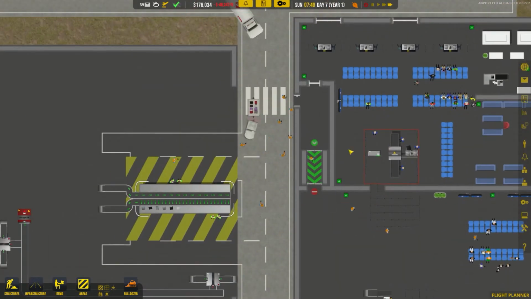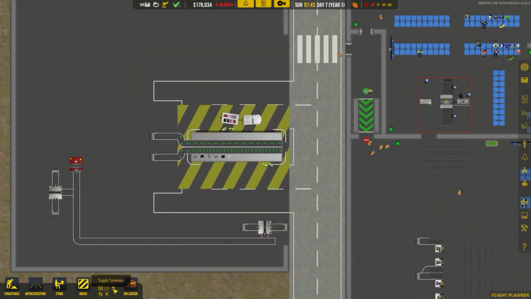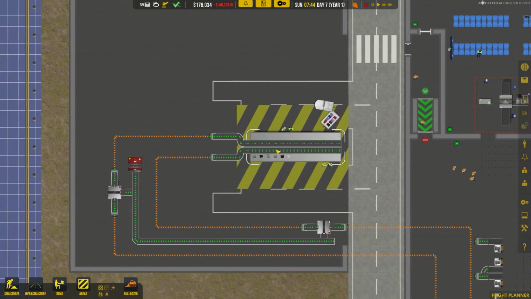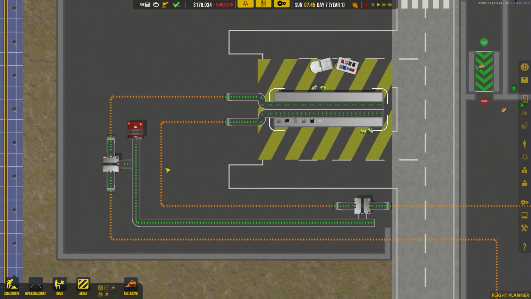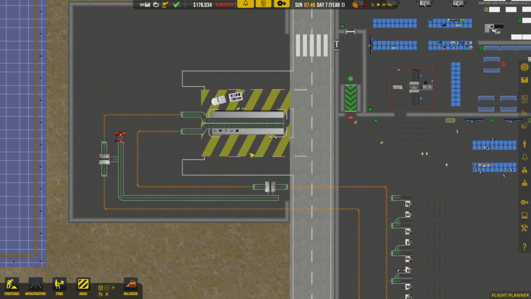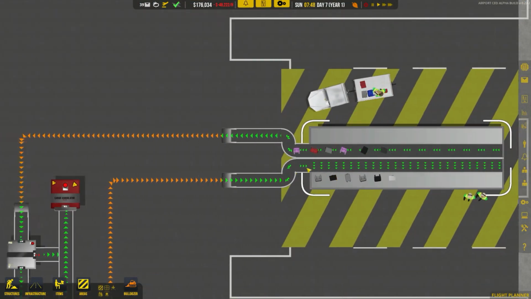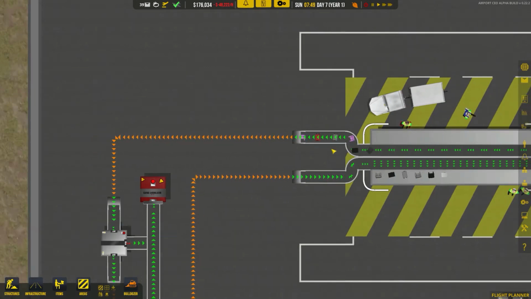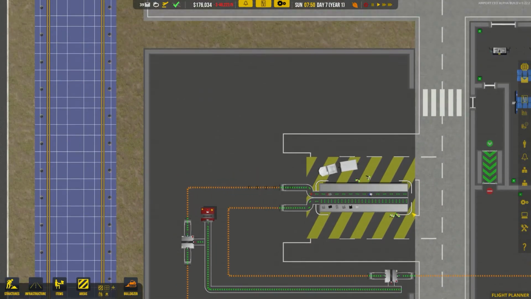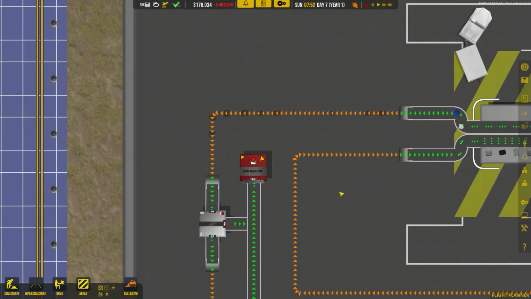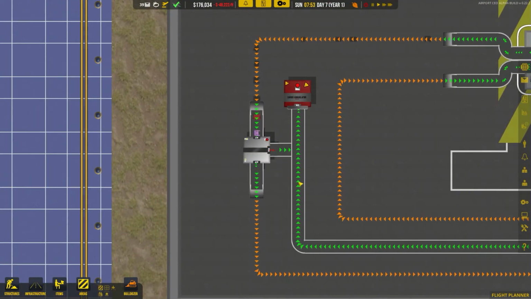Yep, they're inspecting it. Down comes the luggage, so I'm just going to turn on the luggage thing so we can watch that happen. So, luggage is going to go off. We'll see if anything gets destroyed. Some of it does. No one seems to complain yet, but it does happen. So bags go on, whizz into our underground system. I've got enough room here that I could probably put two in if I need to. Don't think I need to. Bags going to come out.